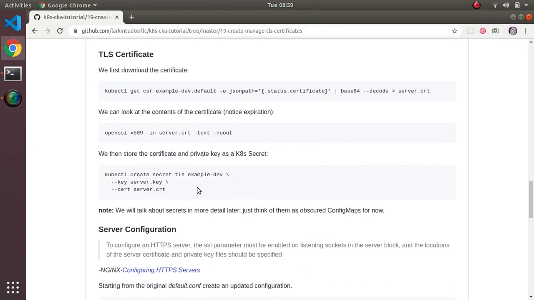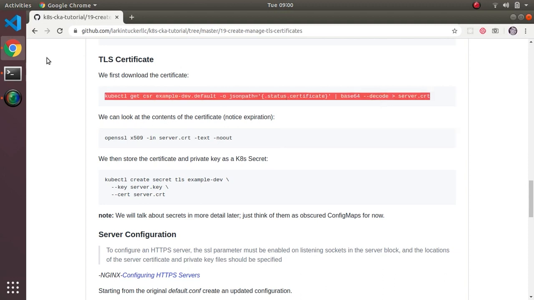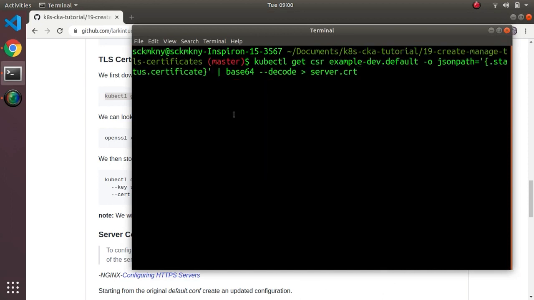So now let's actually get this certificate out of the system, so we can use it. Well, we'll use it a couple steps here. So let me run the first command here, and I'll explain what it is. So first thing we need to do is essentially extract the certificate. So this is getting the CSR, right? It's using the output of it, this JSON path is extracting part of the output, and then sending it to, which is basically just getting into the certificate file.